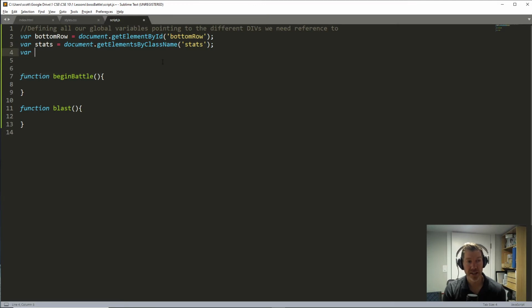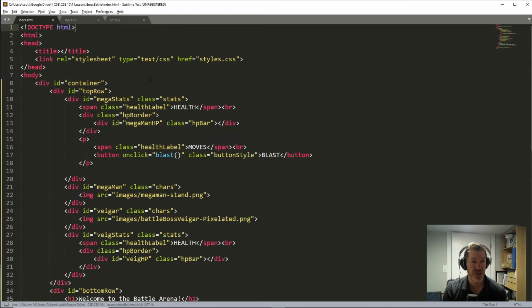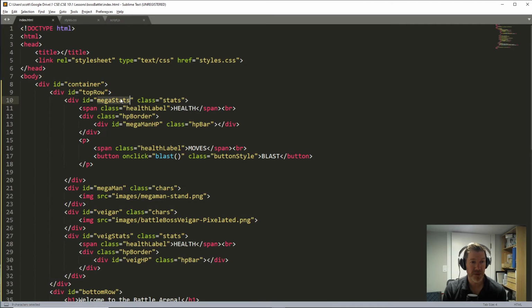And then megastats equals document.getElementById megastats. I always like to go back to my HTML and make sure I typed that in right. Megastats, that's right, and it's got the class stats, beautiful.